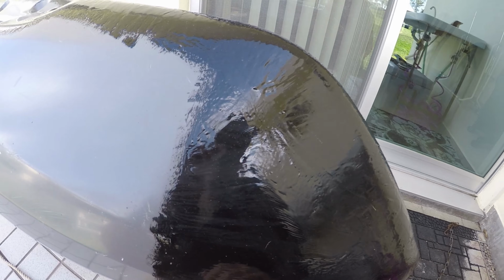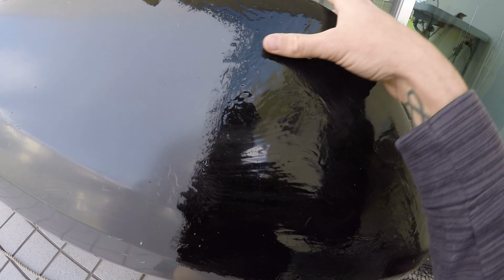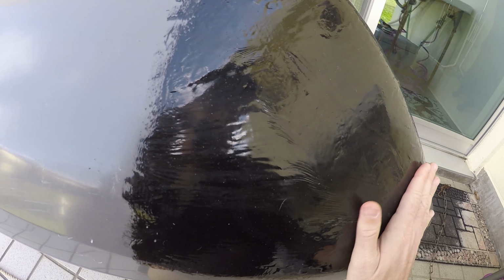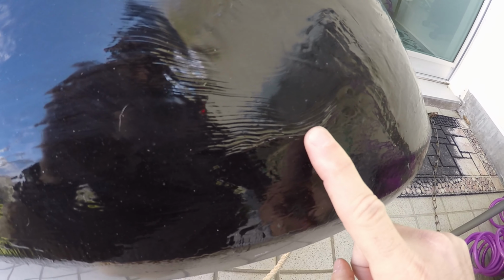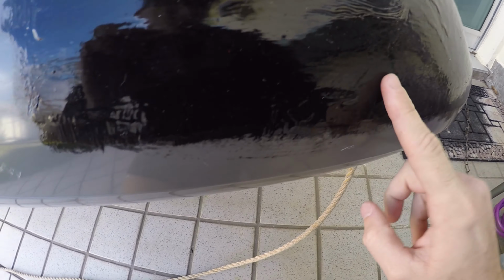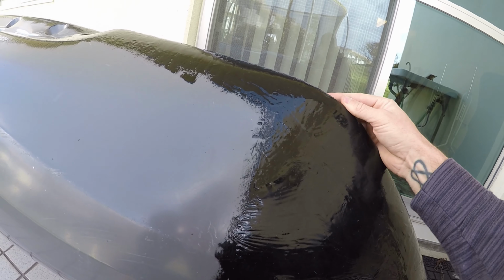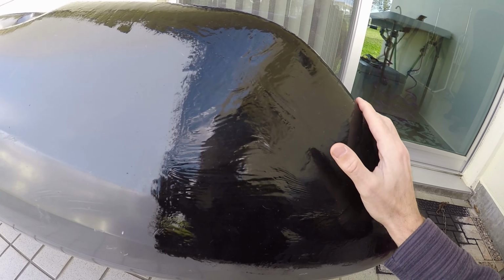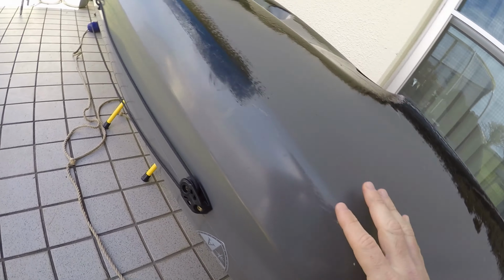So it's been roughly 24 hours. It's dried. It feels harder than the actual kayak does. So protection-wise, it's there. I don't know how well you can see that, but that's where I had too much. It actually sagged as it dried. But I'm interested to see how it's going to hold up against sand and stuff, because it is a rubber.